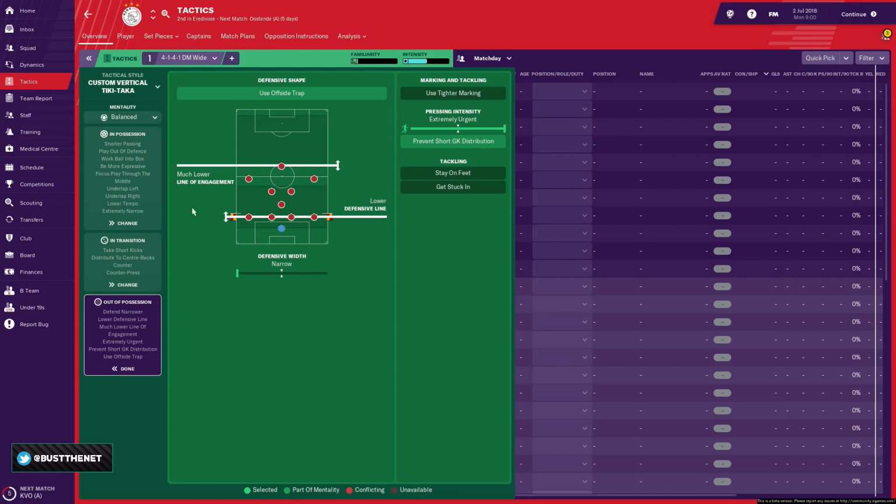So in this example, you're playing with a lower defensive line, which literally means that your boys aren't very adventurous. They're going to be sitting at the edge of the box when they're defending. If you play with a much lower line of engagement, you're essentially saying, okay, we have reduced the playable area on the pitch. We are playing very narrow. We expect crosses to come in, and we are going to be trying to sit in our own half before we begin pressing, which is why your pressing is going to be important here as well.